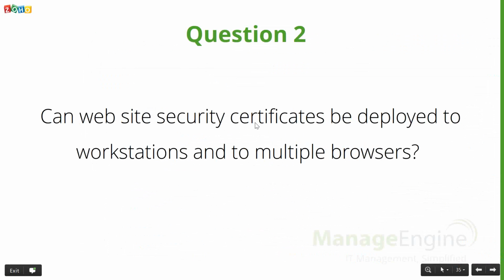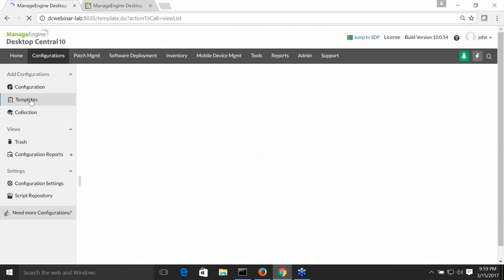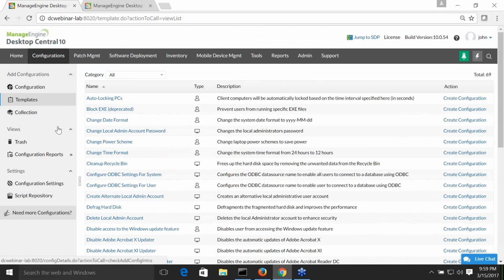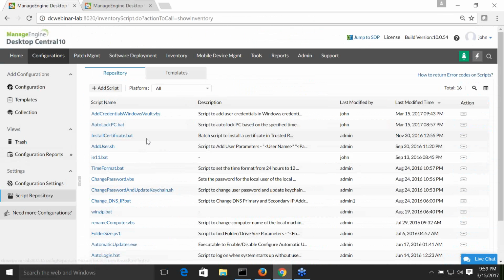Can website security certificates be deployed to workstations and to multiple browsers? Yes, of course. We can use scripts to deploy the certificate for the trusted sites for your web browsers.